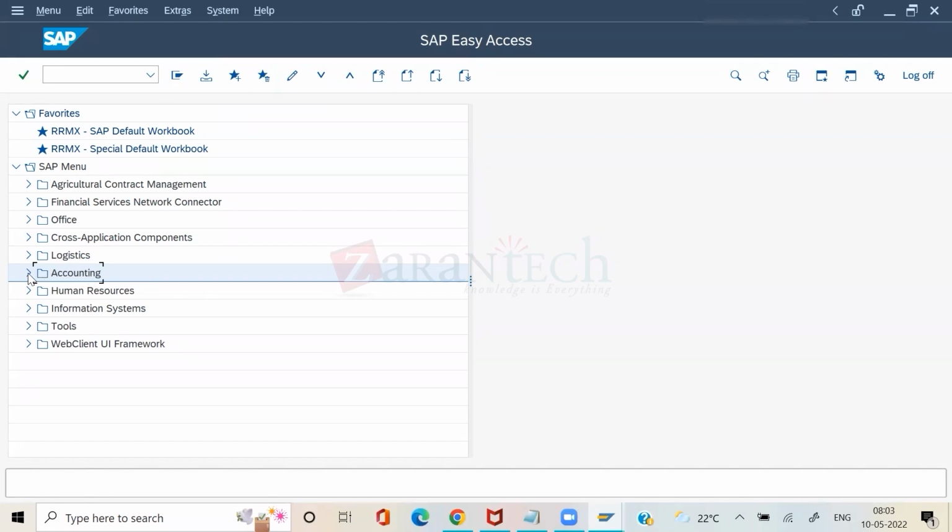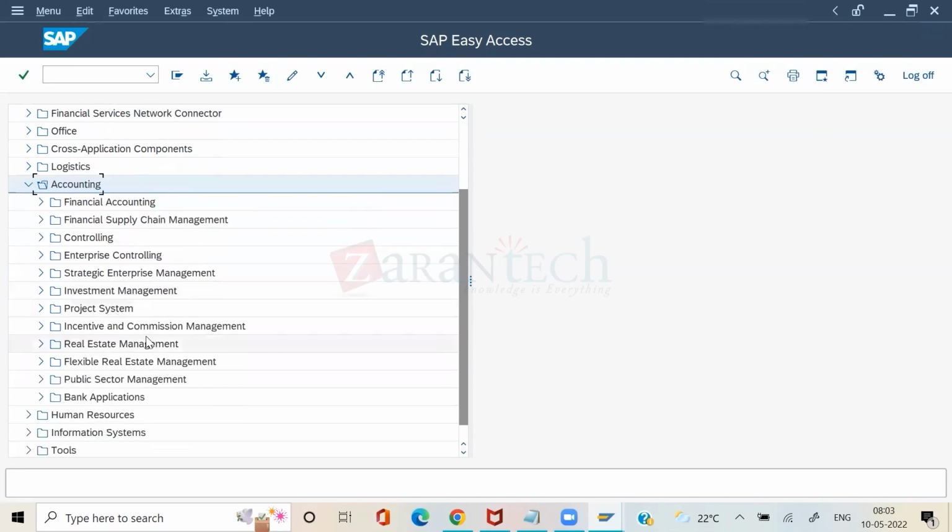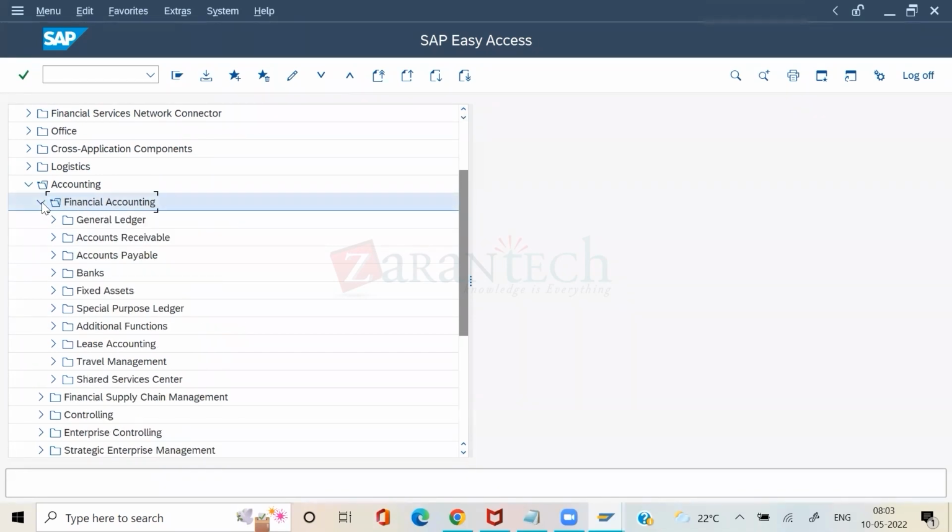If you click on this button, you would see further nodes, financial accounting and controlling. These two nodes we would be using for this training. Further, you can click on the arrow button and you will see all the submodules: general ledger, accounts receivables, accounts payables, banks, fixed assets, special purpose ledger, and additional functions.